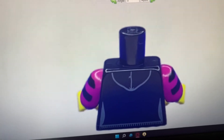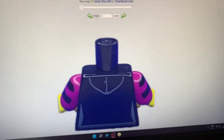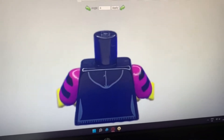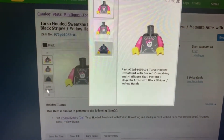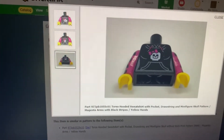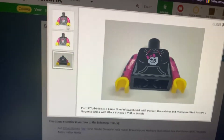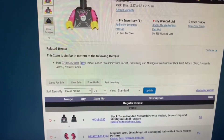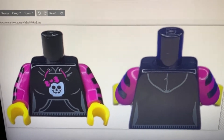I think I'm going to try a different tool that has a more in-depth version of background removal where I can edit it a bit. The old image doesn't even have a photo of the back, so I want to change the front and also get one for just the torso part without the arms. I did upload an image a while ago but it had a weird angle and was a smaller image, so it was only put as an alternate because you couldn't see much on the arms.